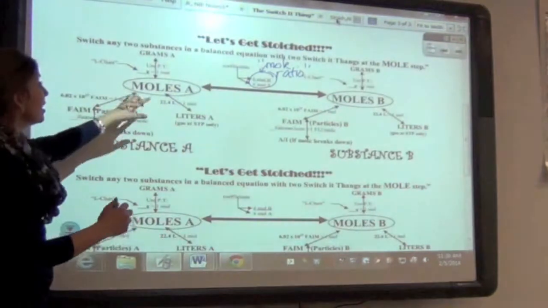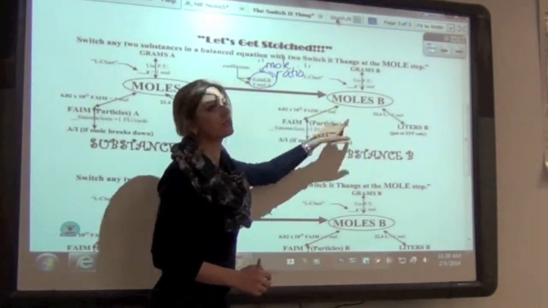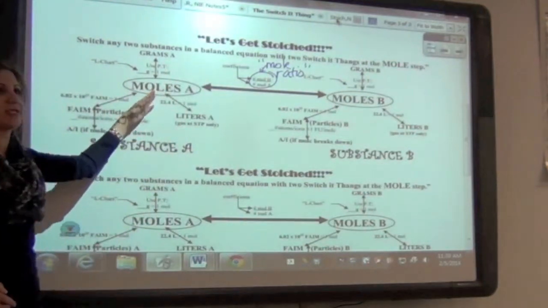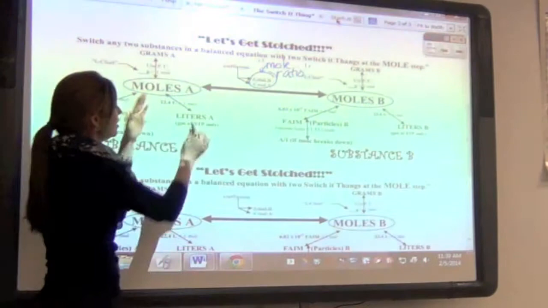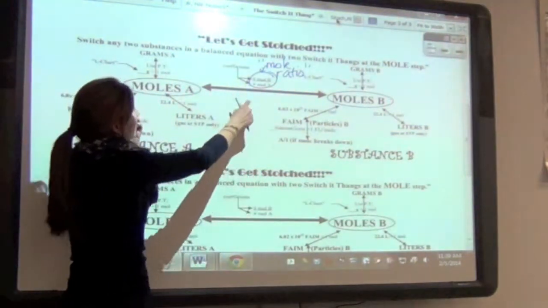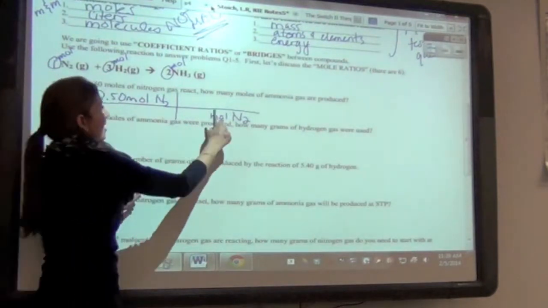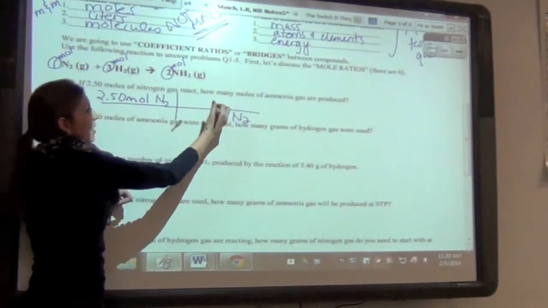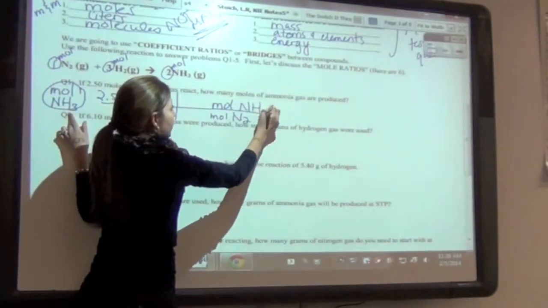Okay? So, and A and B, sometimes people will say, is this your reactant and this your product? No. I just do it as A is what I'm starting with and B is what I'm ending with. It really doesn't matter what you call A and what you call B. They're exactly the same. So that's the only part that's different. Okay, so now that's my substance that I crossed opposite. So what I'm trying to get to is NH3. So I'm just going to put NH3 right there.